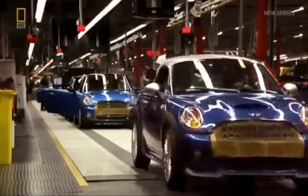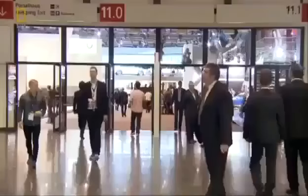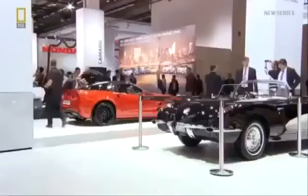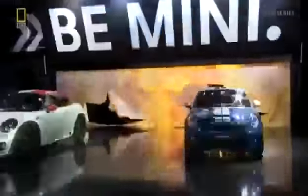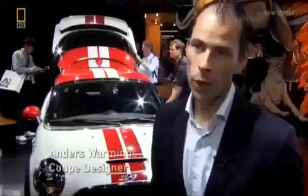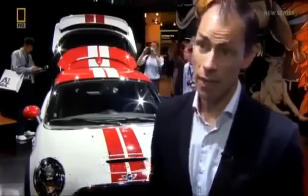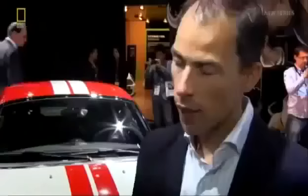Targets are being met — Coupes are beginning to roll off the line. Now it's D-day. Months of hard work are culminating at the world-famous Frankfurt Motor Show, where the press have turned out in force as the Coupe makes its debut. Now that the Coupe is complete, the design team can reflect on a job well done. 'The Mini Coupe will appeal to a person who really wants a fantastically beautiful car that stands out in the crowd — when you see this car, you have to say: this is my dream car.'